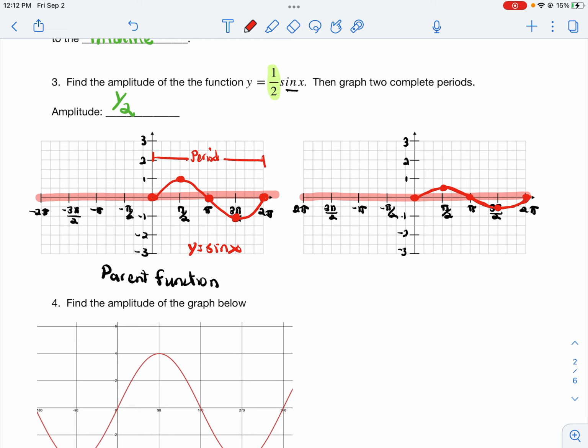And that's one period. I asked for 2 complete periods, which means 2 complete pictures of that curve. So now I'm just going to do the same thing in the negatives. I'm going backwards here, so I go below, on, above, on. Starting at negative 2 pi, I'm on, above, on, below, on. That's one full period. And there's the graph of y equals 1/2 sine of x. You've learned your first transformation with the sine function.